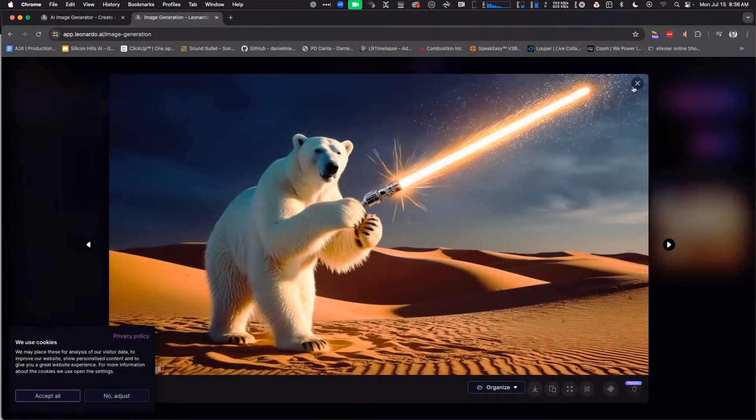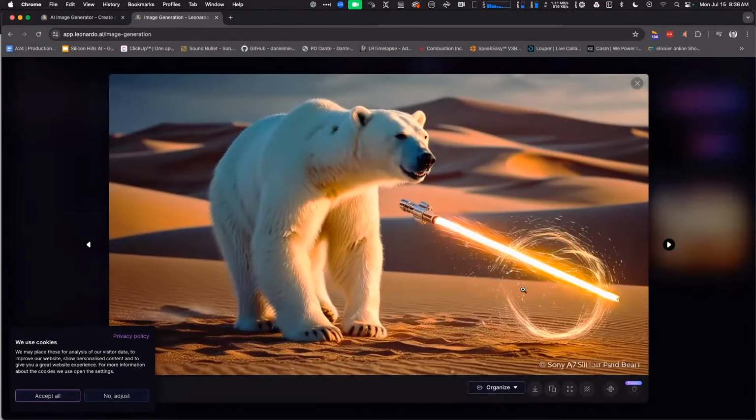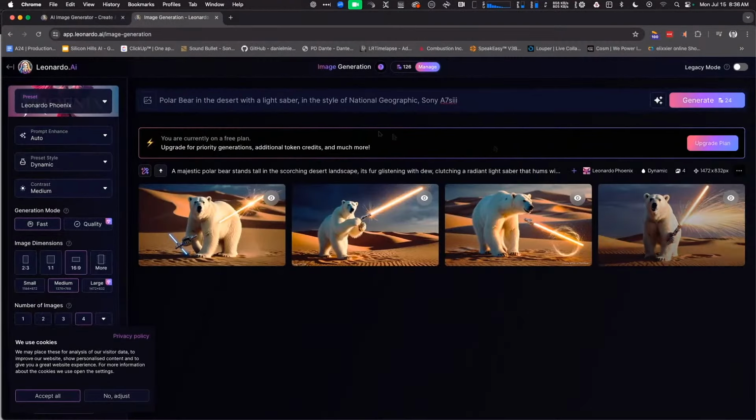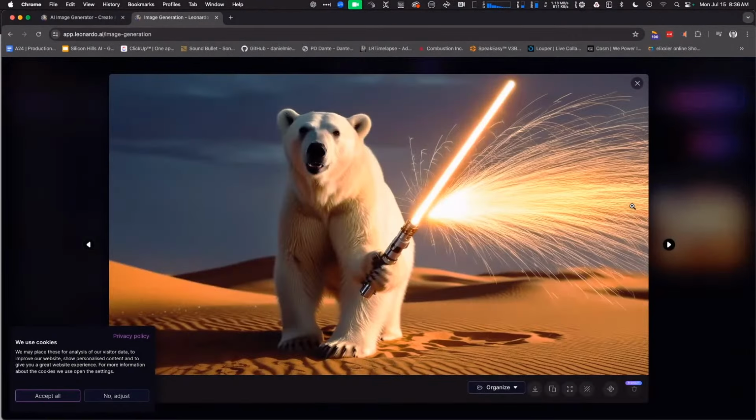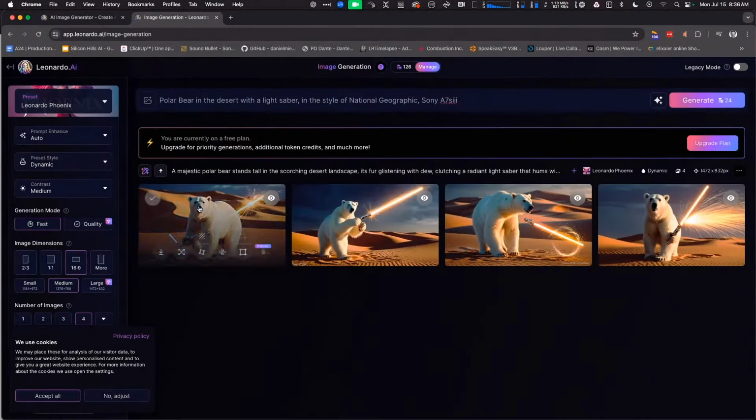I'm just going to assume he's got a Count Dooku style right angle. It's really excited about the sparks, but it's probably not so good about how a lightsaber is used. It says I did say with a lightsaber. I didn't say holding a lightsaber. To be fair, okay. So again, what I would say is that bear has a problem with two arms. That bear has a hand in its elbow, a vestigial hand. That's very odd. Yeah. I love it.